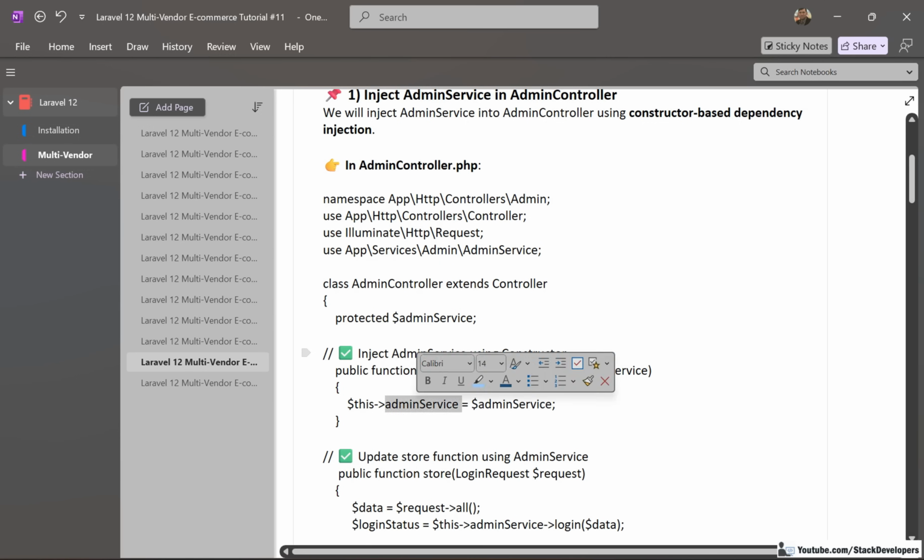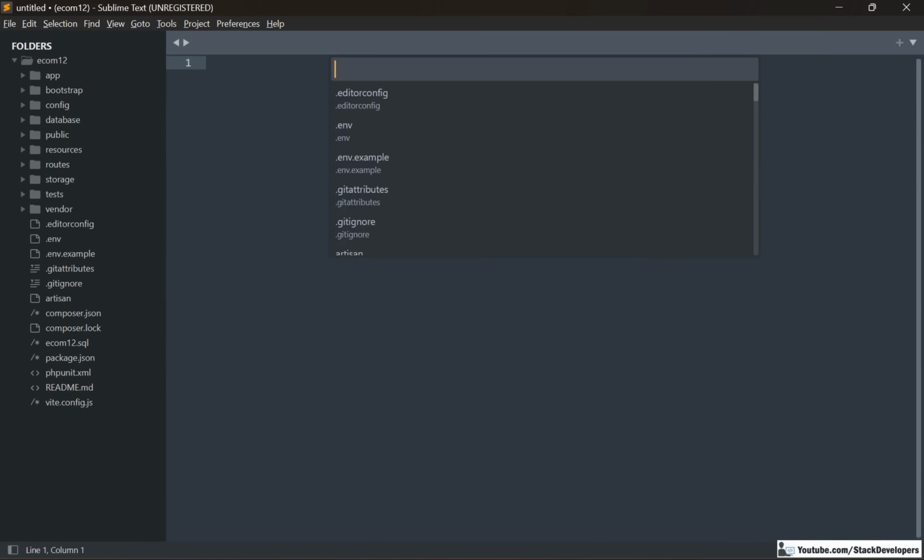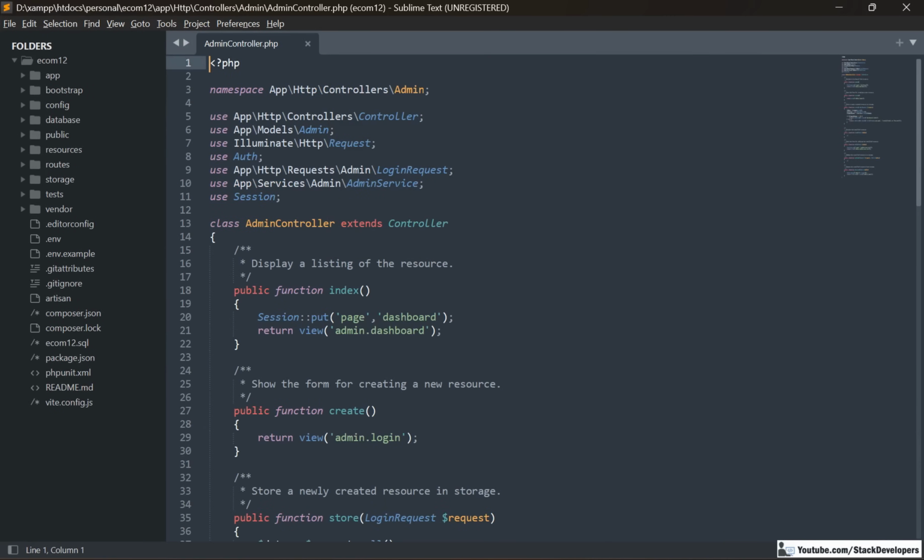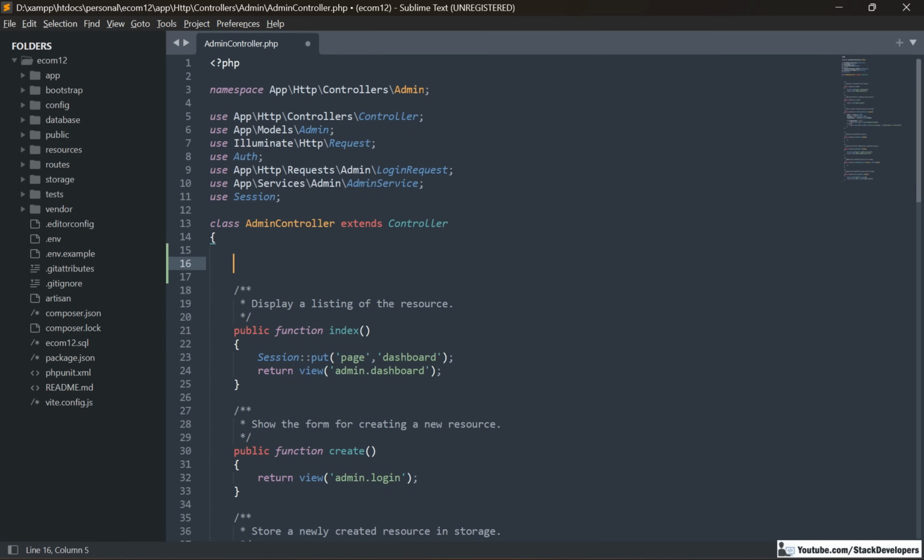This admin service we can then use in every function, but first of all we are going to declare this admin service as protected. After that we are going to inject it in the constructor. So let's take these steps. I'm going to open this admin controller first, and here at the top I'm going to declare the admin service as protected.